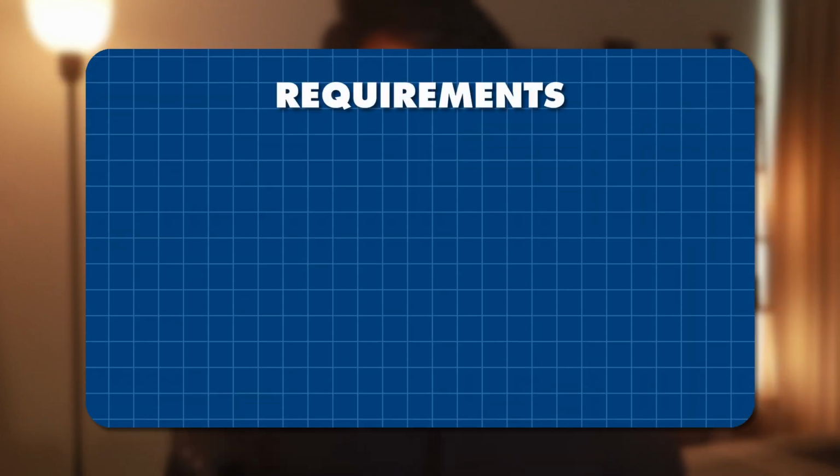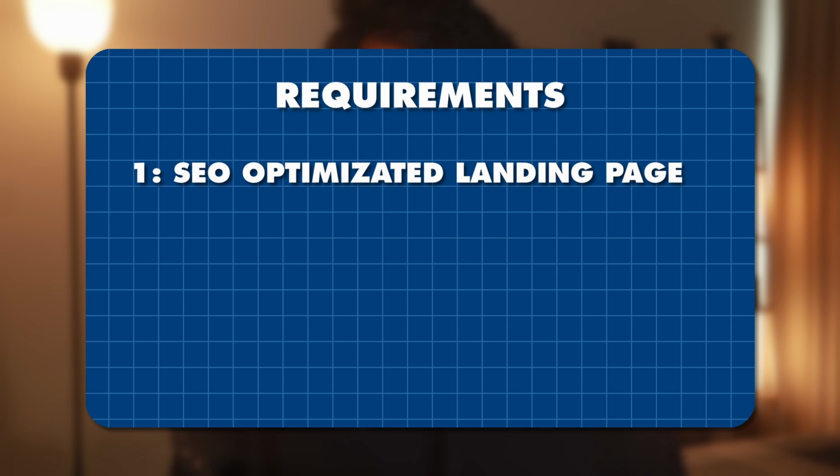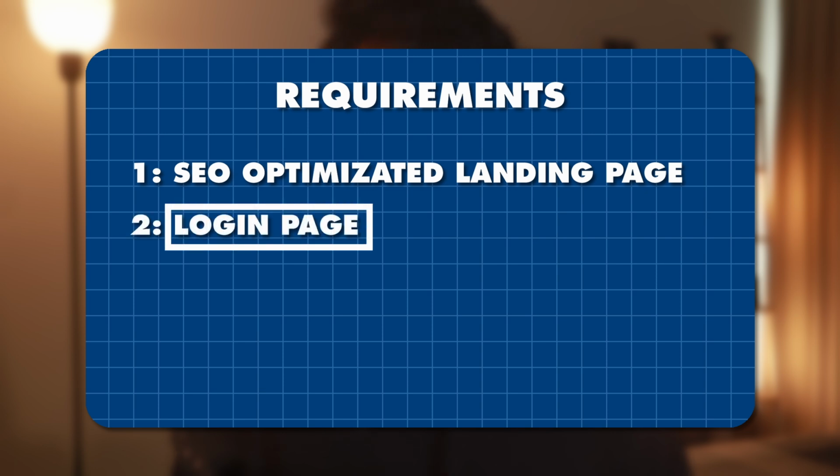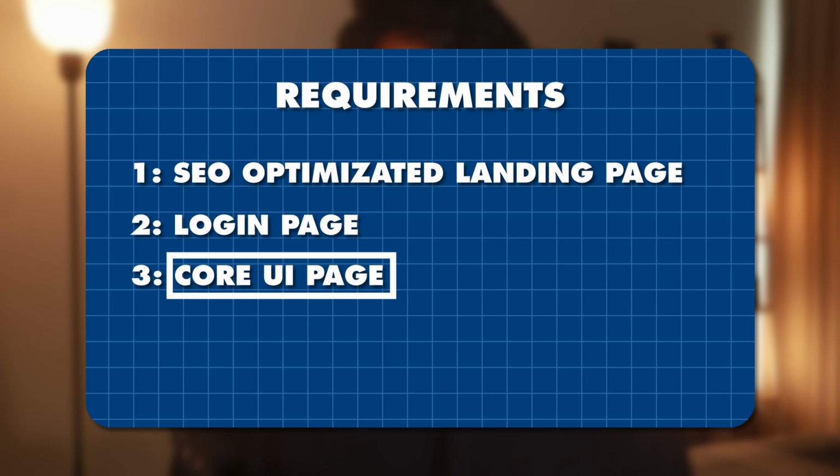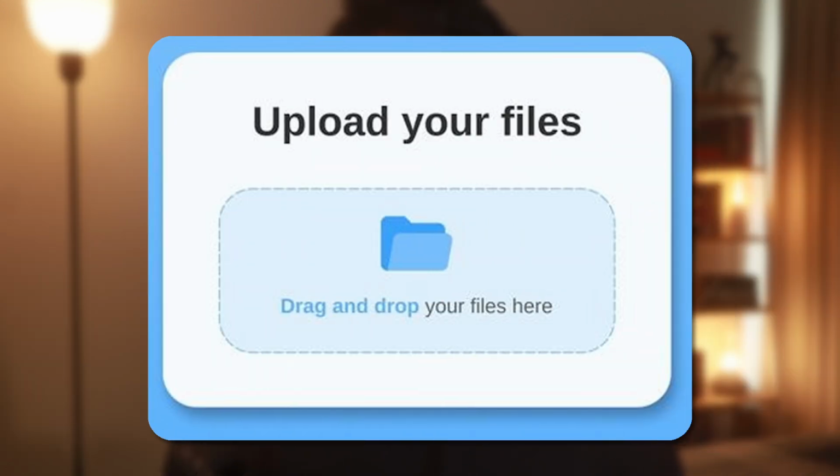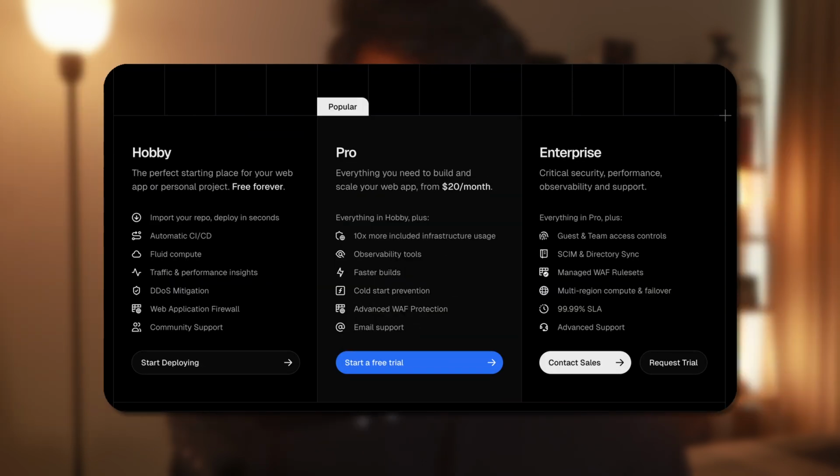So now that I've explained the 3 design principles that I'm following, let me walk you through my UI design process as someone with no design experience. I started off by figuring out what pages my application would need to support, and in my previous video, I mentioned that at the very least, I'll require a login page and a page for the core UI of my application. And with those 2 pages in mind, I listed out all the UI elements they would need to support. This is stuff like login forms, file uploads, icons, cards, and so on.